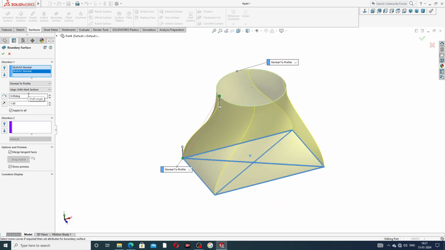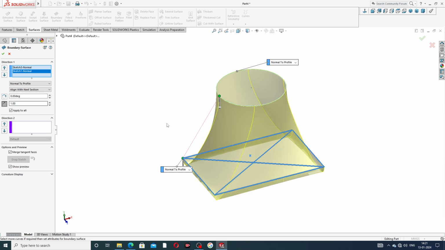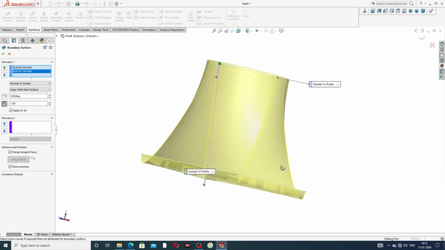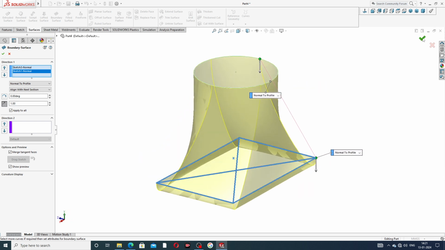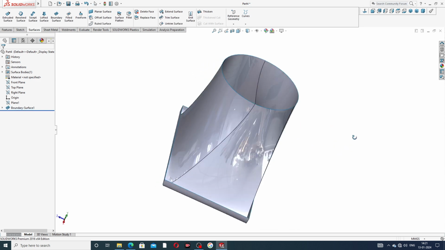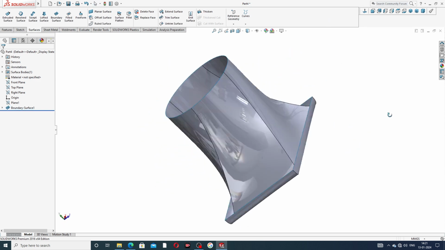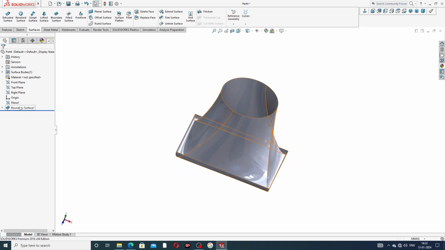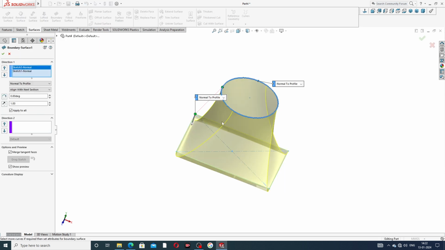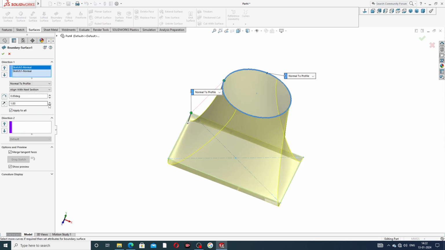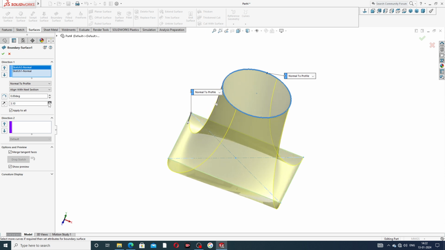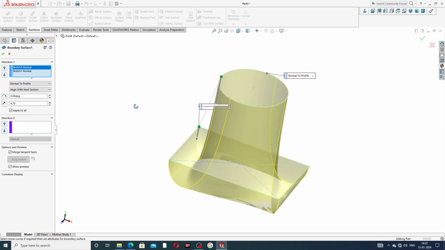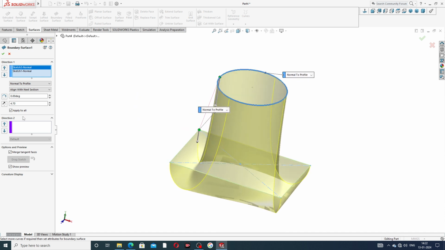The angle and the direction change here. Okay, this is perfect. This looks very nice, click OK. Perfect and correct. Also the direction changes here, and this increases.